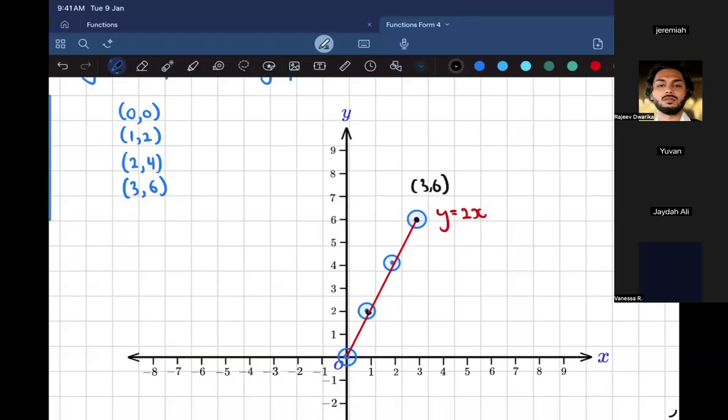What would this point over here be? That'll be 1, 2. Great. So we could use these 2 points. This point over here, don't want to leave it in the diagram, but we're using the points 3,6 and we're using 1, 2, yeah?